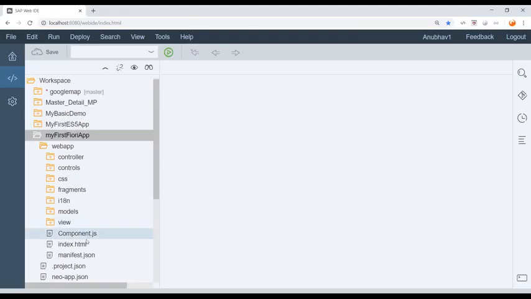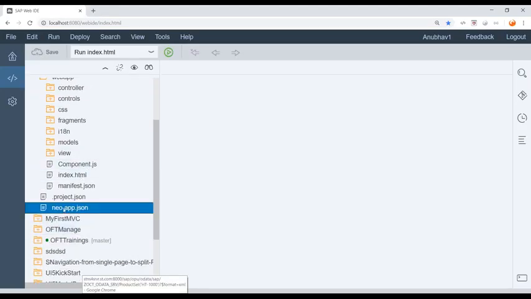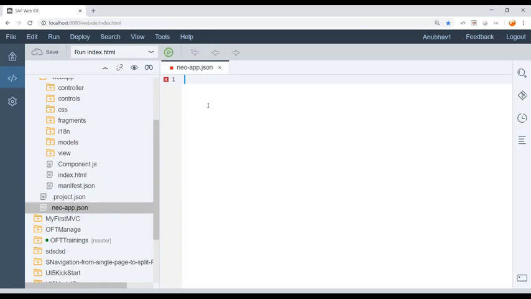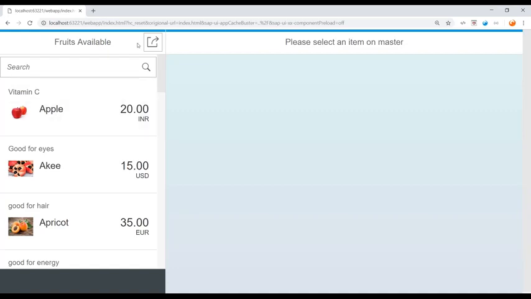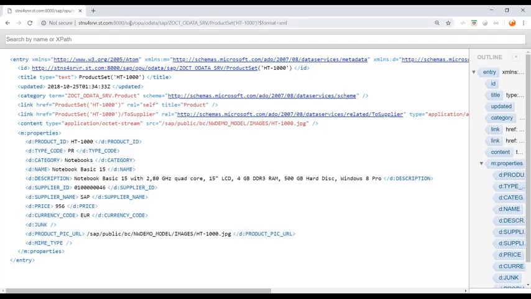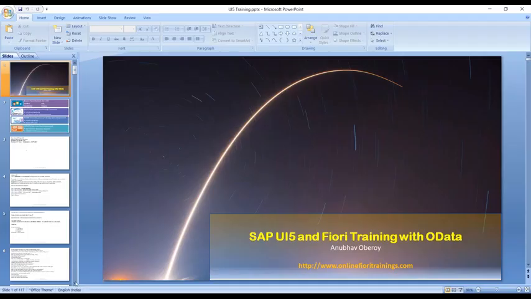The very first thing I have to do is create a new app JSON. You can see, guys, the neo-app JSON got created automatically as part of my project the other day. And right now it's empty. In this neo-app JSON, the first thing I can decide is to put an entry about connecting to my destination. Any OData service which you see in an SAP system always starts with this prefix: /sap/opu/odata.